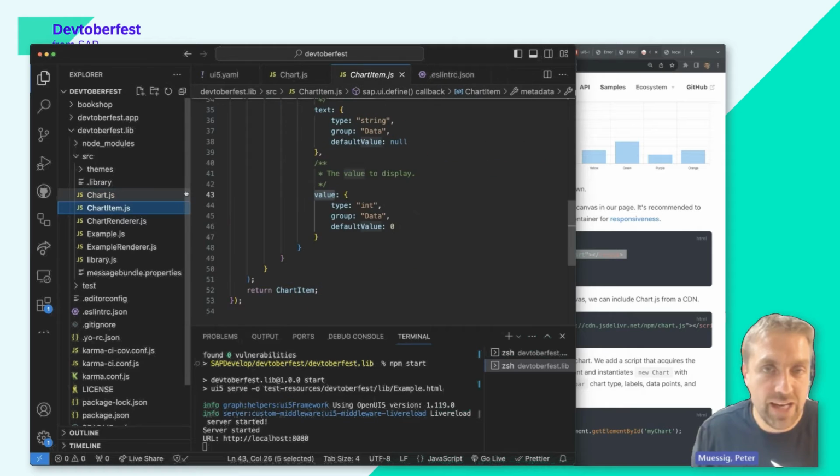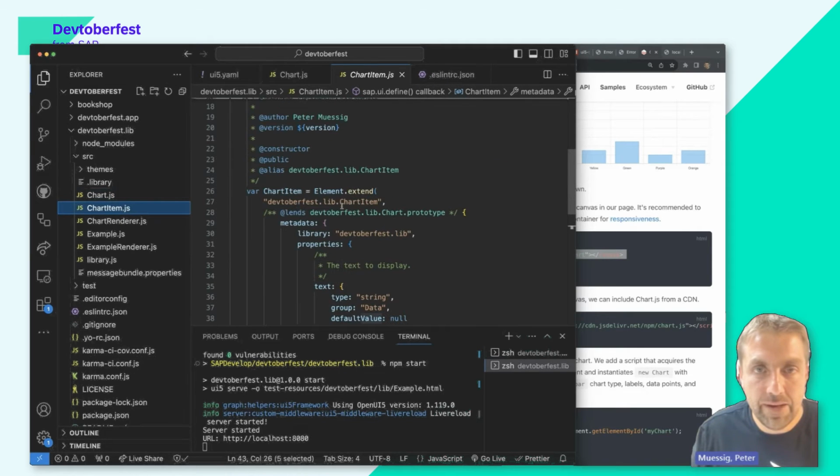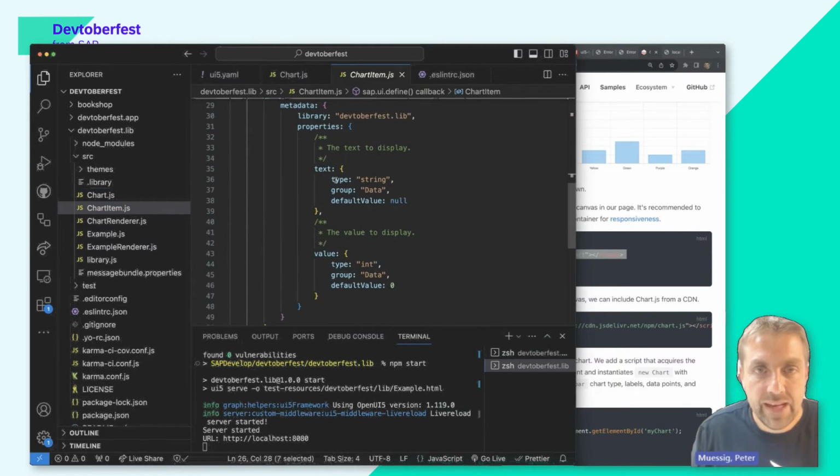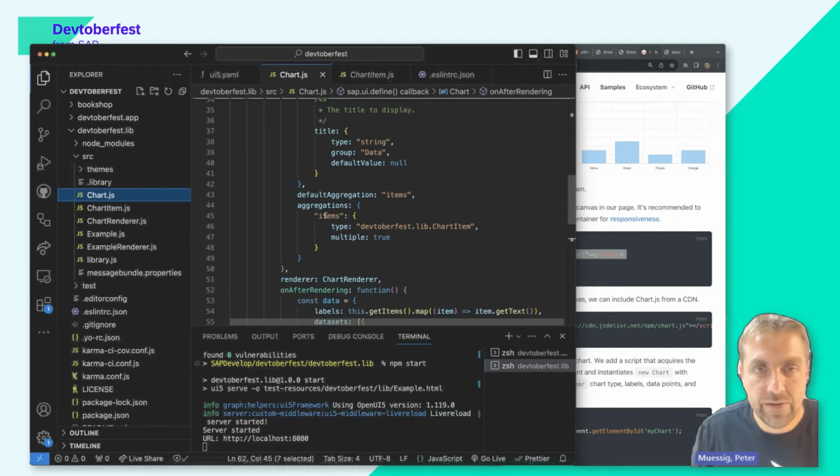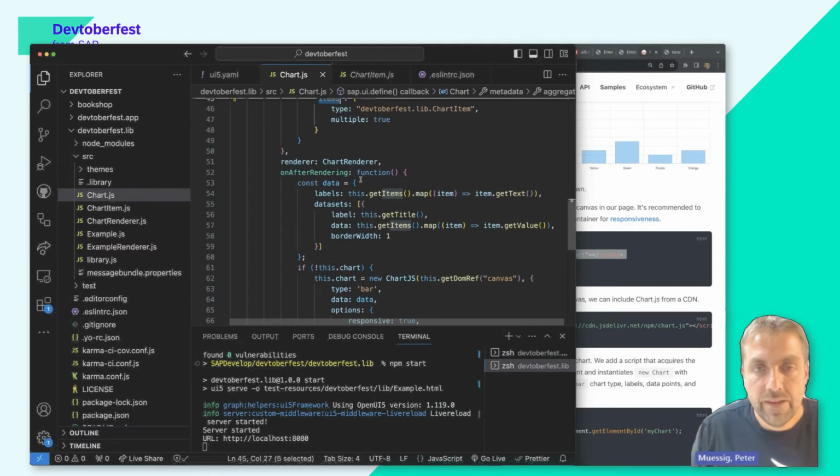And the chart item looks like that. It's an element, and this element has a text and a value. And now I use this information because I have an aggregation in the chart for that. So the aggregation items, these are chart items. And these are used then to compile here the data object.